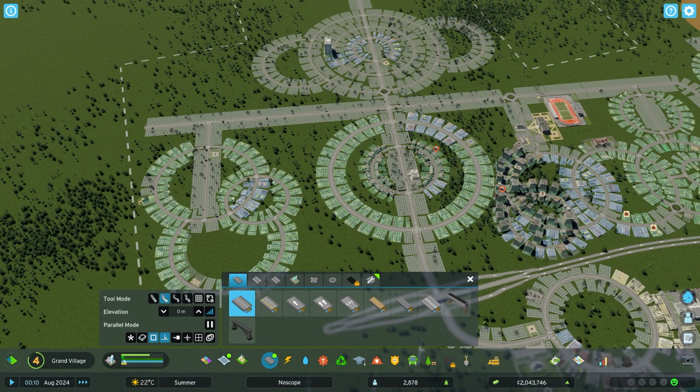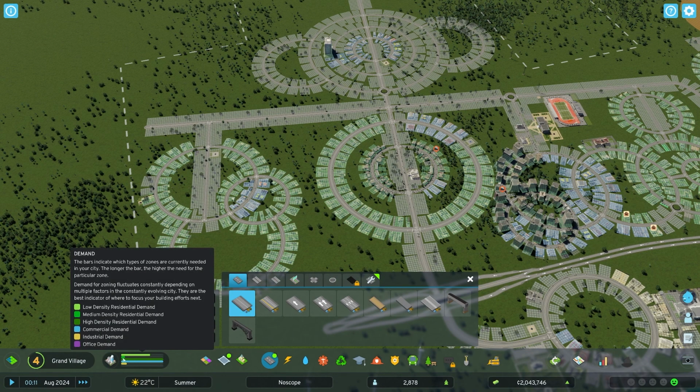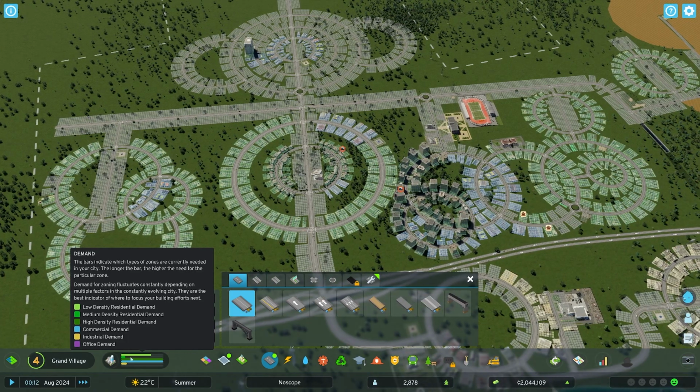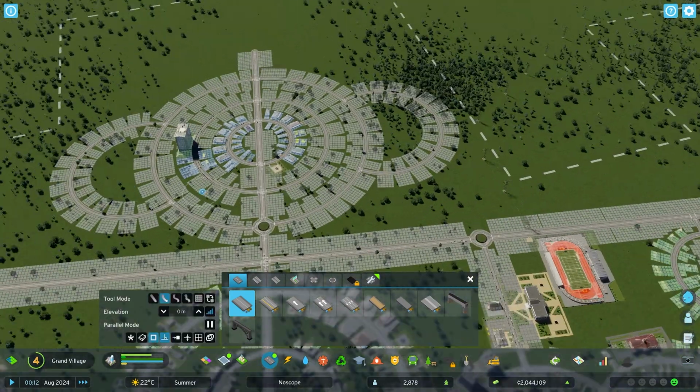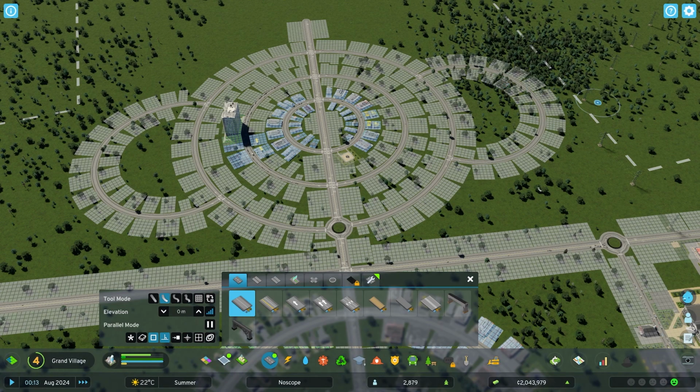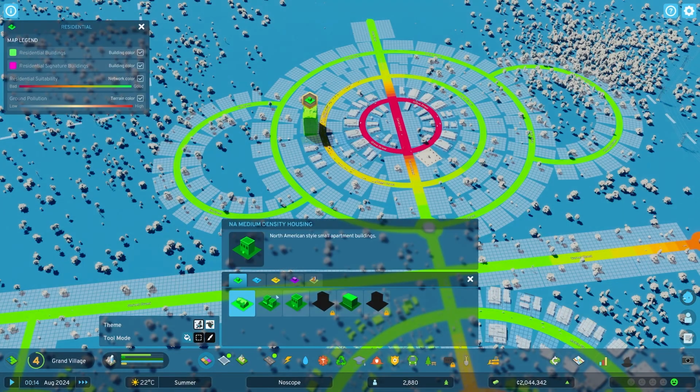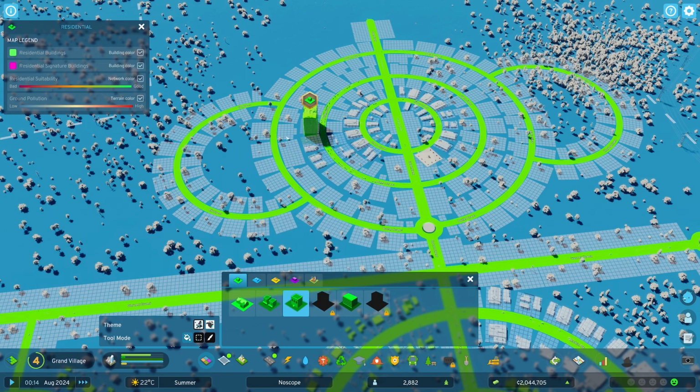Everything seems to be okay. We've got a little bit of demand actually for medium density residential now. So I might try to stick that in somewhere, possibly over here, but it's tricky to say because if I want to add more circles on, a lot of these houses are going to end up being taken out anyways, but it would be good to get some more people moving in, especially since we need to get the level up. So put a bit of medium density in here. People are moving in straight away, it looks like. So, I mean, that is at least good.